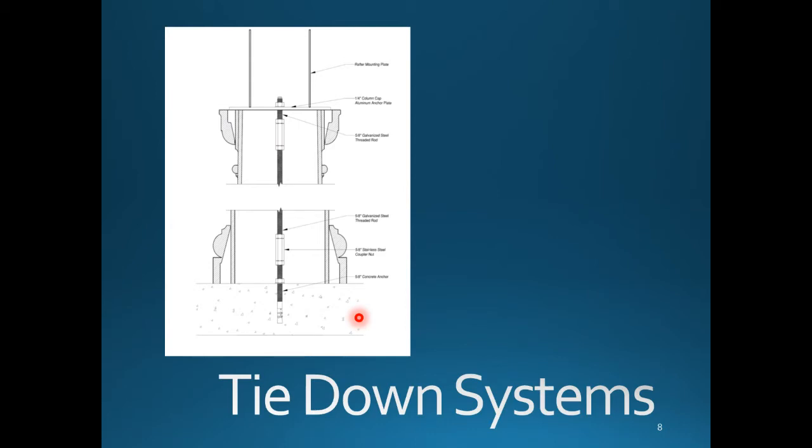And there's one thing I want to bring up that I forgot to bring up at the beginning. All the things I'm talking about today are our stock pre-designed kitted items. Everything you can think of or imagine, we can do custom as well. I'm just going through this value add program, which has been awesome for us. But I just want you to know too that we can do custom pergolas. As long as it doesn't have a curve in it, we're good. So I forgot that, so I want to mention that. So back on tie downs.